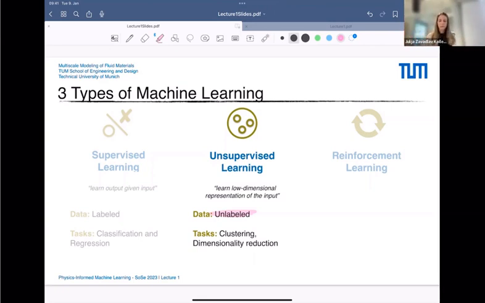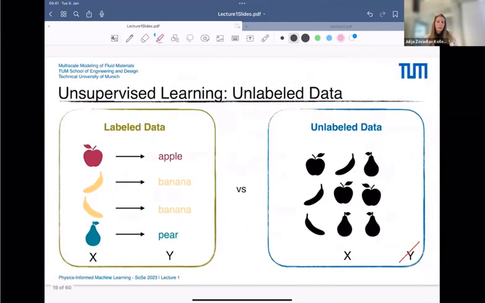Which is to say, without giving any labels, the machine learning model has to find some patterns in the data. So, unlabeled data just simply means that instead of what we had before, labeled data, we now have unlabeled data, which is to say, we just present the input X, okay? We don't give the model the labels Y or outputs, okay? The model just sees pictures and it doesn't know what is on the picture.